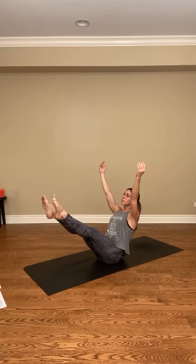Come back to center, find boat pose. Point your toes. You can be here, or really nice and tall. You got it, guys. Big breath in. Exhale it out one more time. Big breath in.